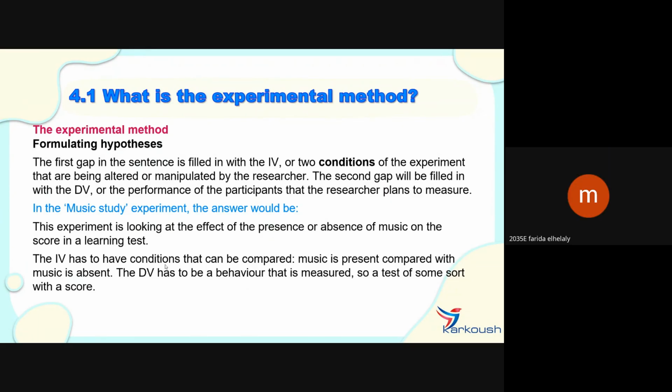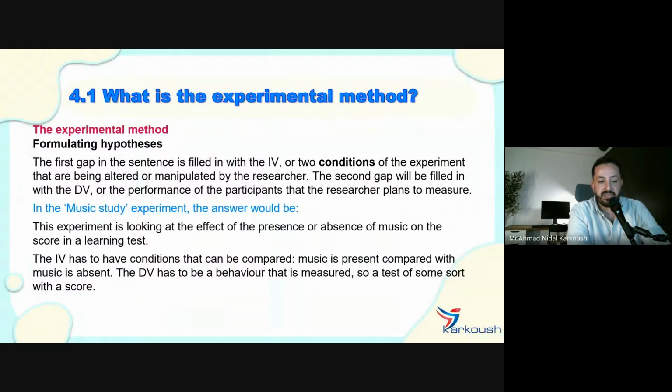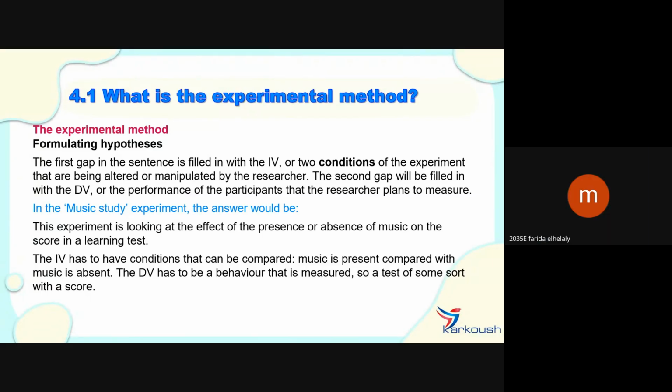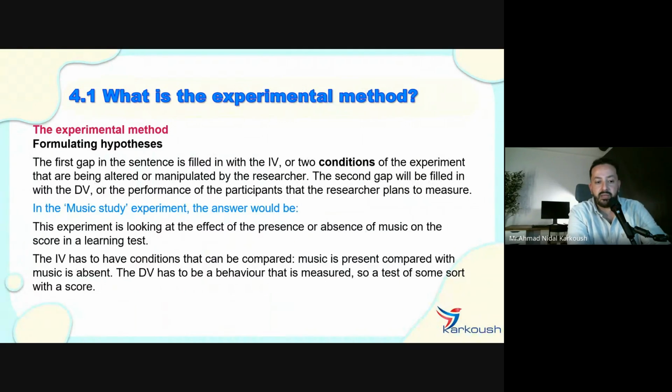When it asks me for a hypothesis, I have to mention first of all the IV and the DV, and I have to mention the presence and the absence of the IV. Yes, if the presence and the absence of the IV is being tested, yes. The two conditions. How am I supposed to know if it's tested, the absence and the presence? Most of the questions we will solve together will be very clear about this. It's not tricky, and I will solve them with you, and I will write the hypothesis with you.